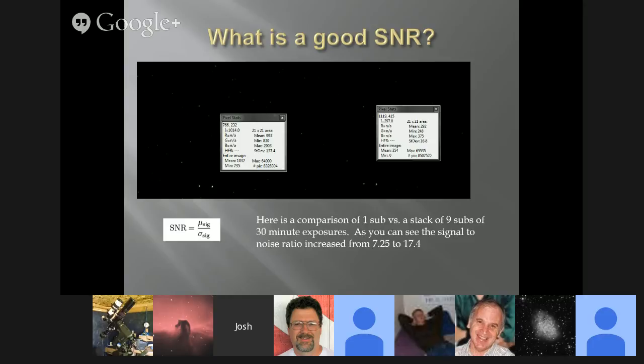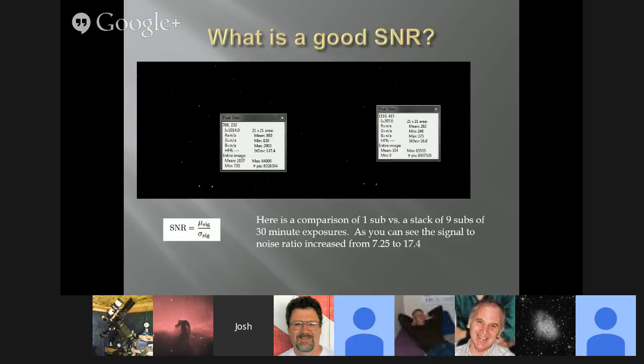They're trying to process 15-minute subs, and it's a lot more difficult to process them, because their signal-to-noise ratio is usually starting out at 3 or 4 or somewhere around there, and their read noise is actually taking over the data. So you start trying to stretch it, and because that read noise is so dominant, your sky doesn't look like a sky, and it's very difficult to even smooth out because there is such a big dramatic variation in the data at that sky fog level that you can't stretch it much before it starts getting very jagged.